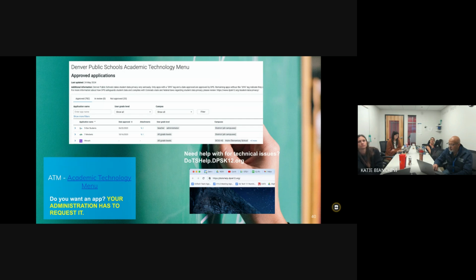But just to go through, again, we talked about the academic technology menu. These are our approved applications that you can use within DPS. So anytime a student needs to log into an application, it needs to be on the ATM. There's a process in which you can put things on the ATM. Teachers now no longer can request apps and tools be added. That has to go through your building leadership. So it has to be a principal, preferably a principal, can be an AP, but that has to go through an entire process, and that process takes about a month for the approval. So please check before you start using them.